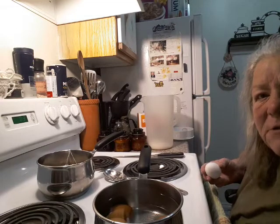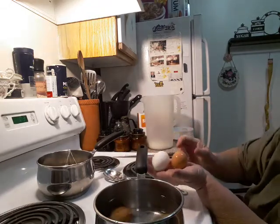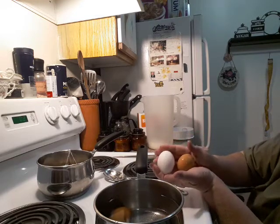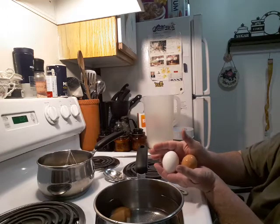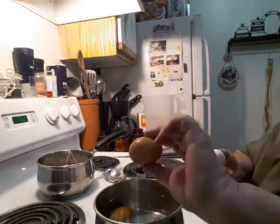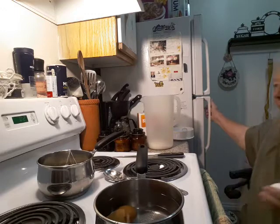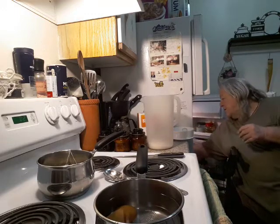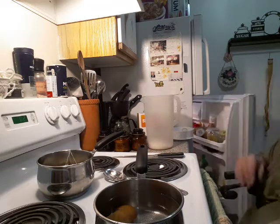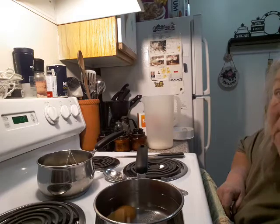Very quickly, I'm going to show you the difference in the size between a jumbo egg and a medium egg. Can you see the difference? Isn't that a big difference? Yeah. So you could see where this one we could do a minute and a half and it would be a soft yolk. This one, probably, I'm thinking, maybe even 45 seconds in the water after you get it off the burner. But I like jumbo eggs, and that's what I buy when I go to the store, when they have them. And they're just a lot more satisfying. You don't need as many of them to fill up.